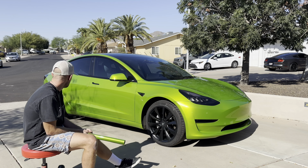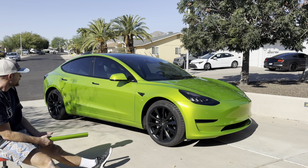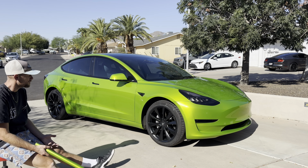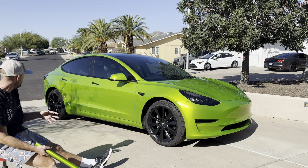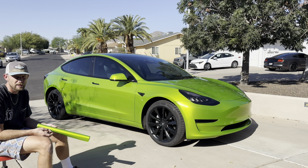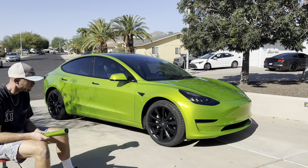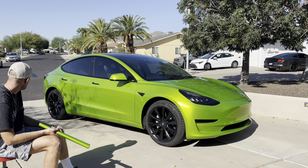And it just looks great. When you get it outside, it looks phenomenal. It seems to be holding up really good. The corners and everything like that, there's not a lot of bottle capping. Pretty much once stuff is down, it seems like it's been staying down. I've had it for the last 2 days sitting because I had to do chrome delete. Or one day. And yeah, I'm beyond happy with it.